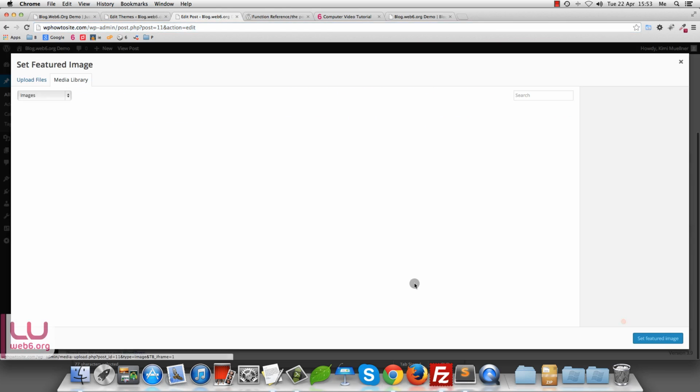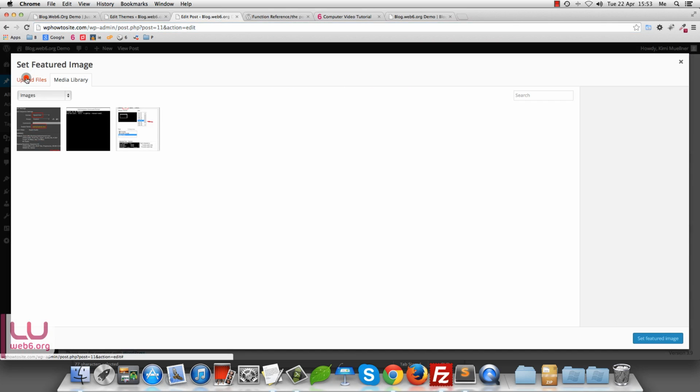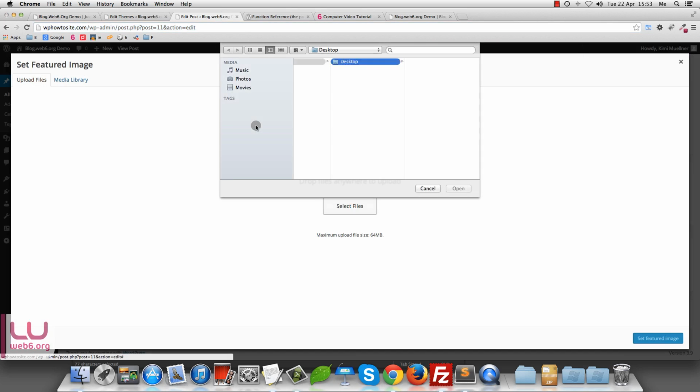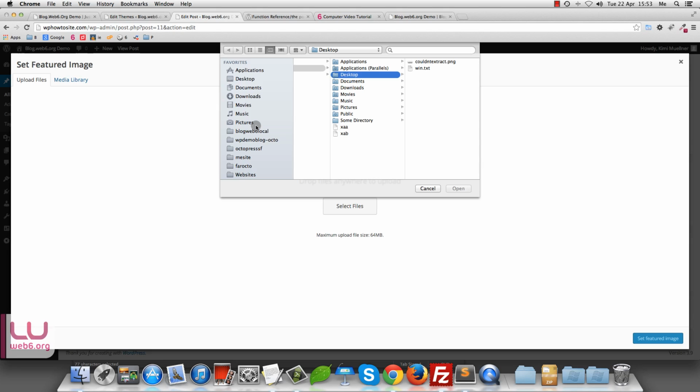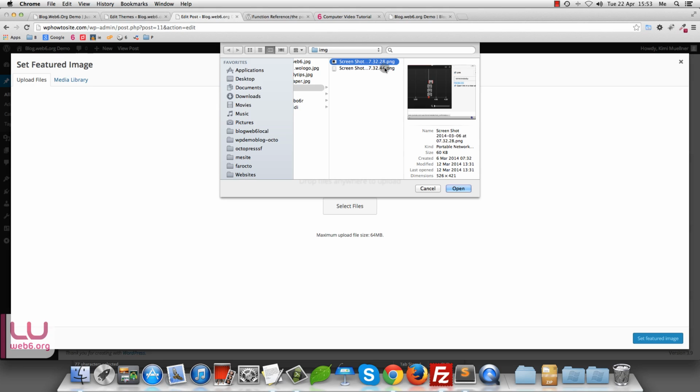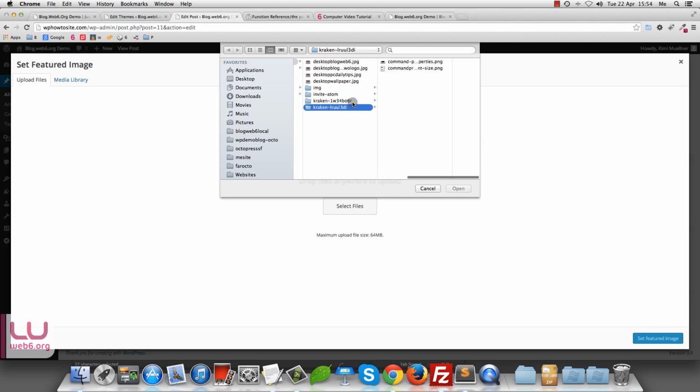So let's set a featured image for the demo. Upload files and select files. Let's select it from the pictures, my desktop pictures, and maybe not this image.